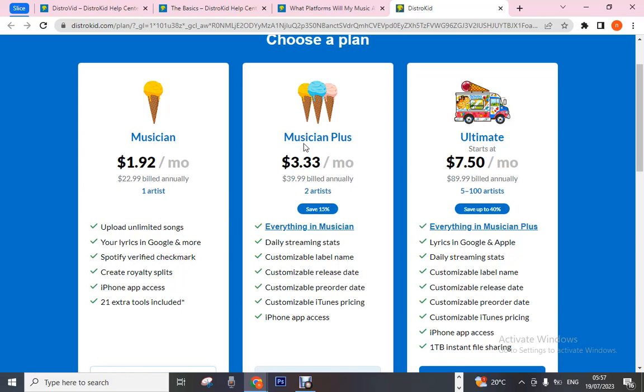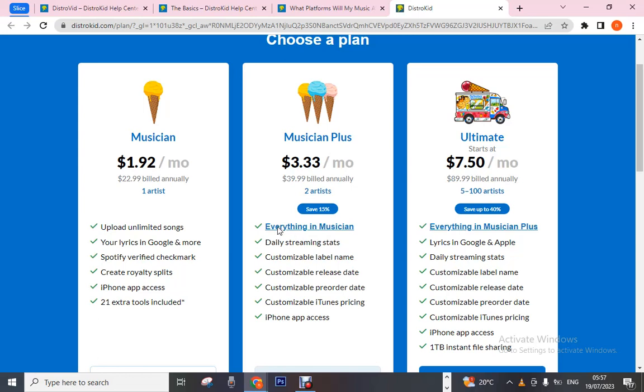Then if you are looking at taking music as your career, being totally serious, at least go for this one. I would recommend this one for 2 artists, though you are one, but go for this package, because with it you have daily streaming stats, instead of paying people, instead of you not understanding how you're performing. This one is better.